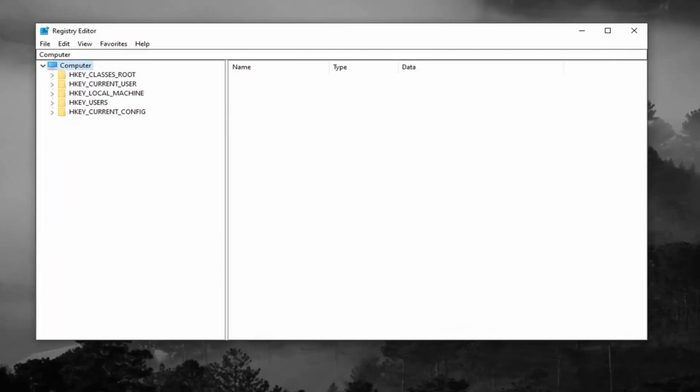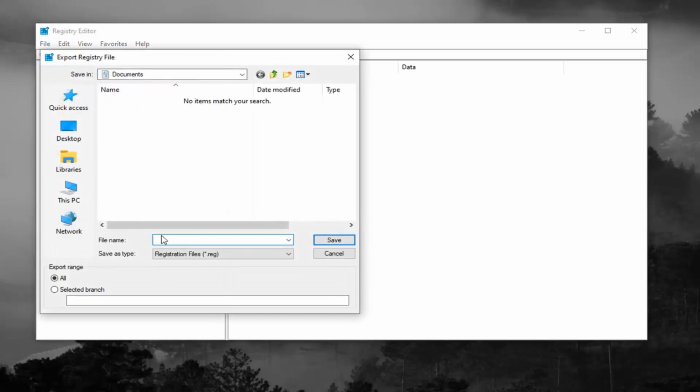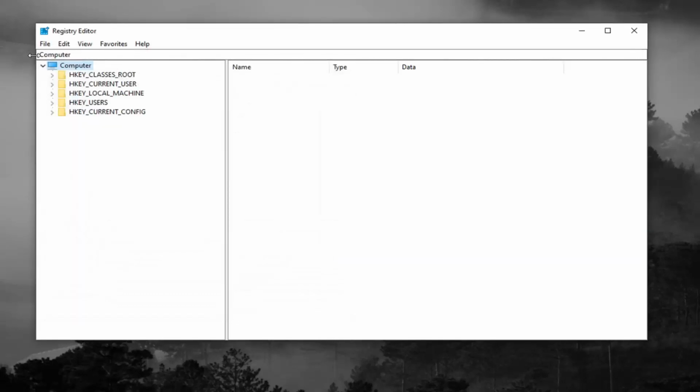Now before you proceed in the registry, I'd highly suggest you create a backup of it, so if anything went wrong you could easily restore it back. In order to create the backup, it's very simple. Just go ahead and left click on the File tab, select Export. File name, I would suggest naming it the date in which you're making the backup. Export range should be set to all, and then save it to a convenient location on your computer. And if you ever needed to import it back in, you just would select File and then Import.